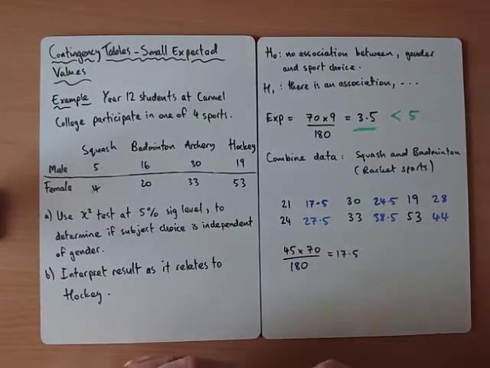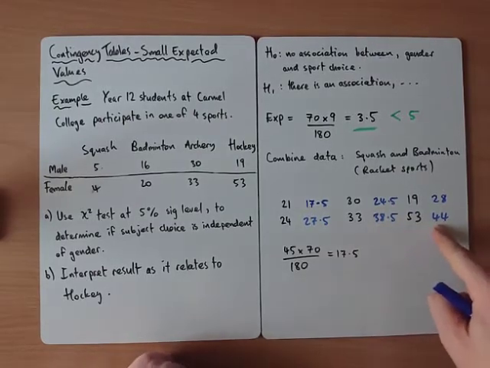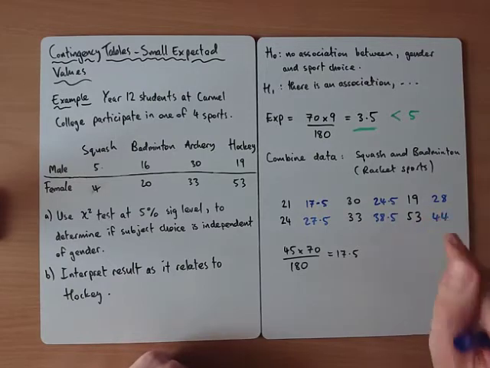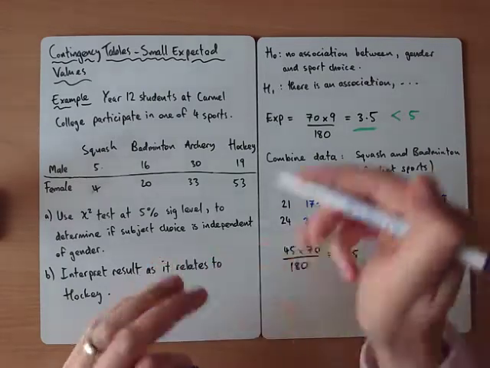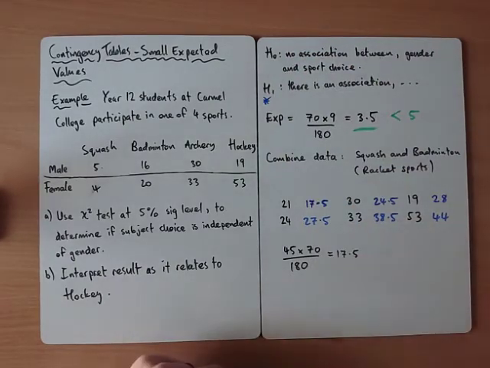Okay, so already I'm thinking it seems like you've got more females than what you would have expected. Because there's quite a discrepancy between these 2 things, it's probably going to be leading us to say that there is an association. Okay, but let's see, we'll have to do the calculation.